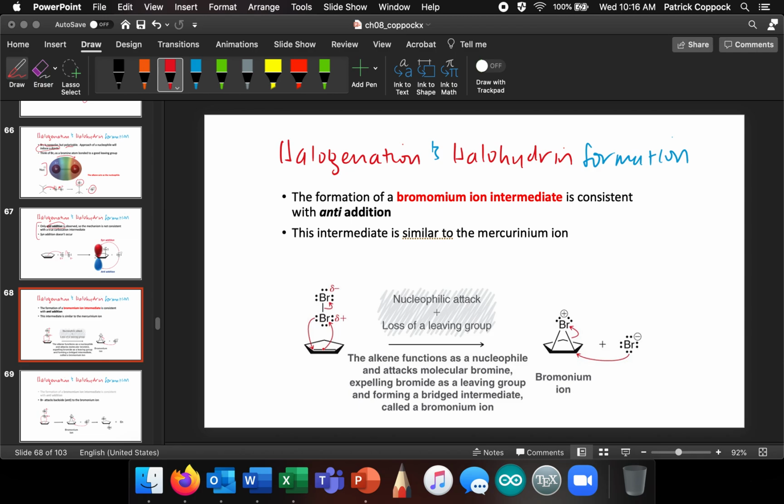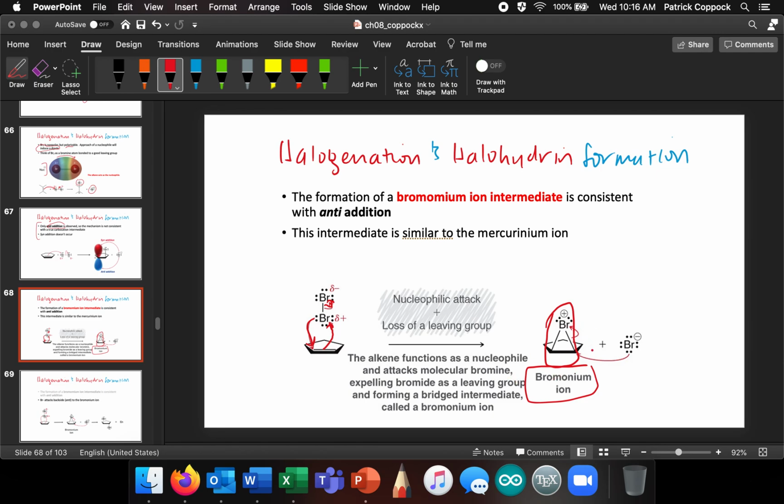When these pi electrons come up and attack that bromine and the bromide leaves, right? You see that? Then this other pair of electrons ends up making an association down here, and you actually get, look at this, a 3-membered ring. And I've told you we're not going to see this a lot, but it's important here, and it explains why we only see anti-addition. So we get this 3-membered ring here. This is called a bromonium ion. You should say it out loud.